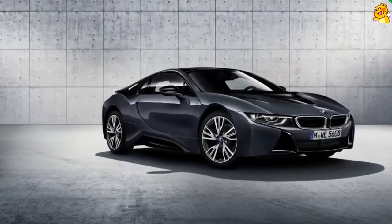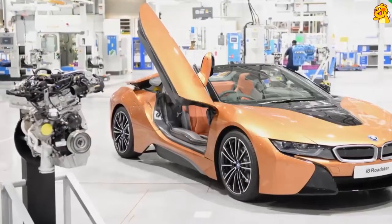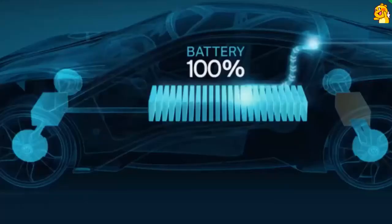The higher volume class contenders haven't yet caught up. In 2014 BMW showed them the kind of car they should be developing with the original version of this model, initially offered only in coupe form. It used a tiny Mini-sourced 1.5-litre three-cylinder petrol power plant in a mid-engine format behind the back seats driving the rear wheels via a six-speed auto gearbox, while an electric motor up front worked in concert drawing charge from a high-voltage lithium-ion battery powering the front wheels through its own dedicated two-speed auto transmission. There was no need to fundamentally change this setup for the mid-term revisions in 2018.